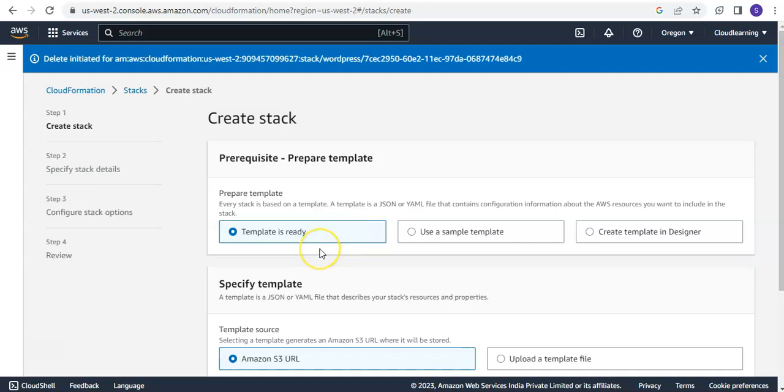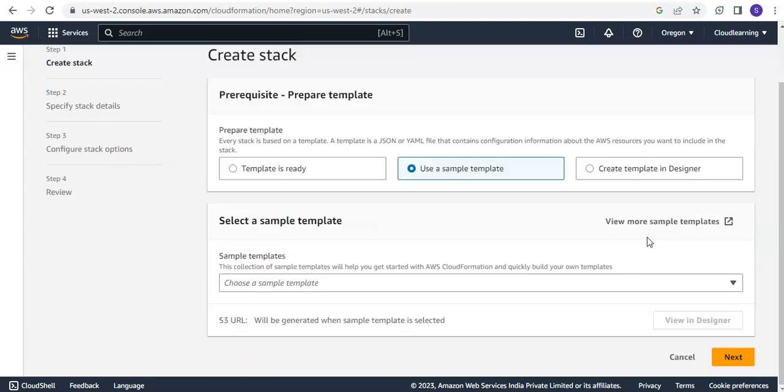If we have our own template, we can use that template. Otherwise, we can use a sample template provided by AWS, or we can create a template in the designer pane as well. Sample templates are what we'll use for now.